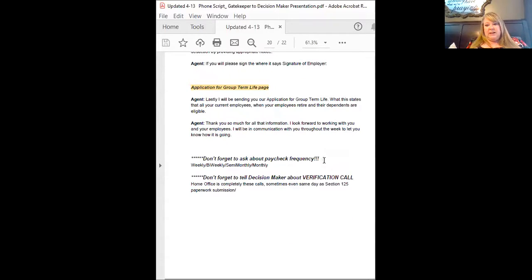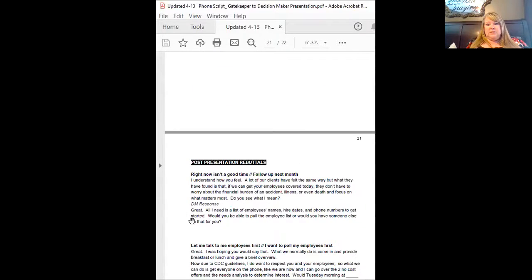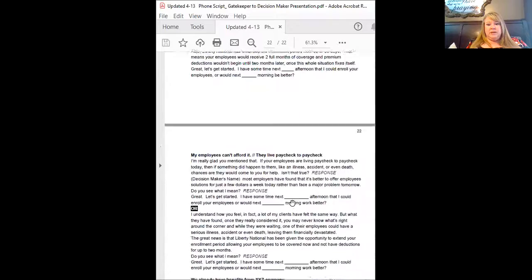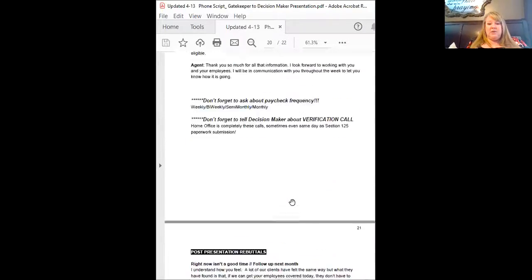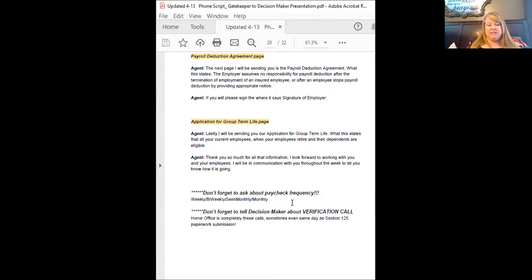Don't forget to check about your paycheck frequency and then your rebuttals. Okay, you do want to remind them to contact or copy you on any contact that they have with their employees, such as the email or the text communication that they're going to have, because that's the only way you're going to get their information and that they're going to know that you're calling.